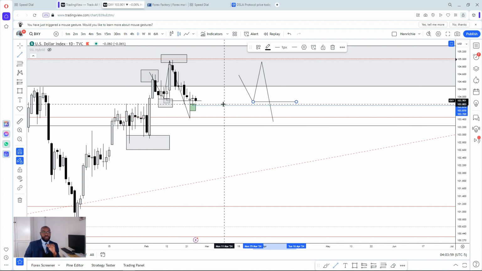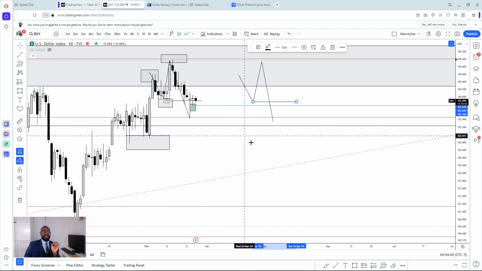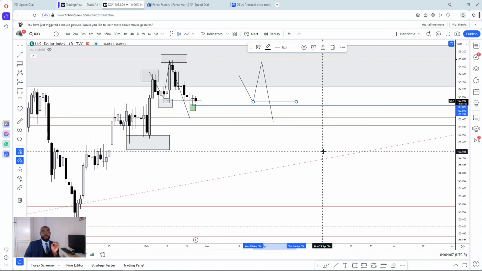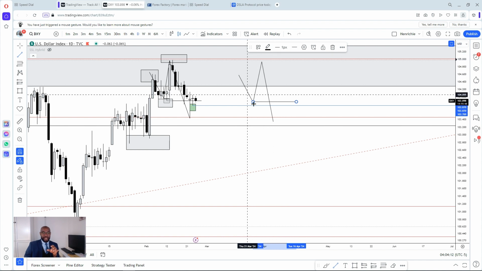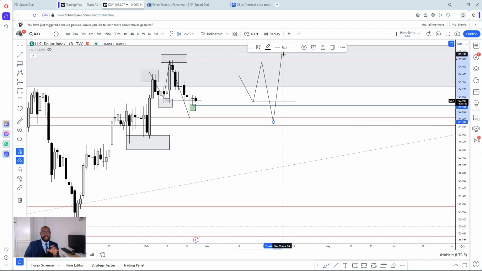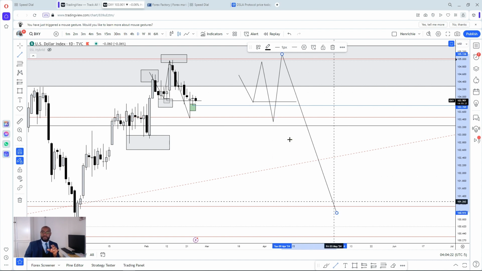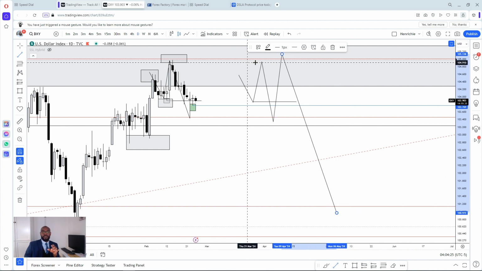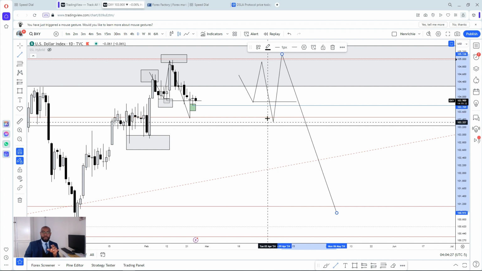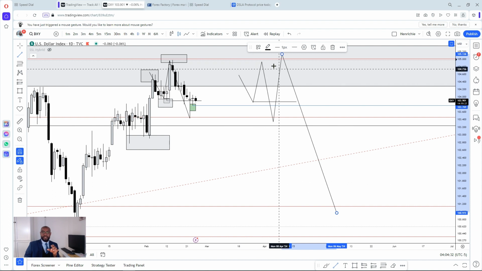Now, one thing to note in the marketplace is that if you are anticipating for price to go to the downside, the first thing you should focus on is what is going to be resting at the upside for price to come to take that liquidity right here and then go to the downside. If you are anticipating for price to go to the downside, look for areas that price is going to come back into at the upside. Identify those areas and wait there. When price comes there, you sell.